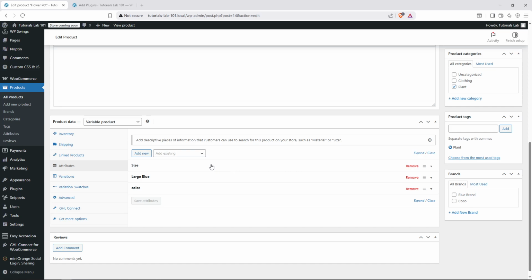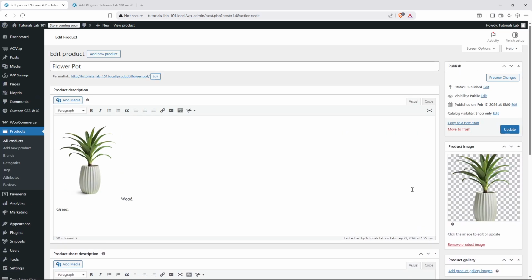You'll see a list of all the attributes currently assigned to this product. These could be things like size, color, weight, or any custom attributes you've added. For each attribute listed, click on the Remove button. This step is crucial because these attributes are what typically populate the additional information tab on the front end of your product page. By removing them, you're effectively eliminating the tab itself.